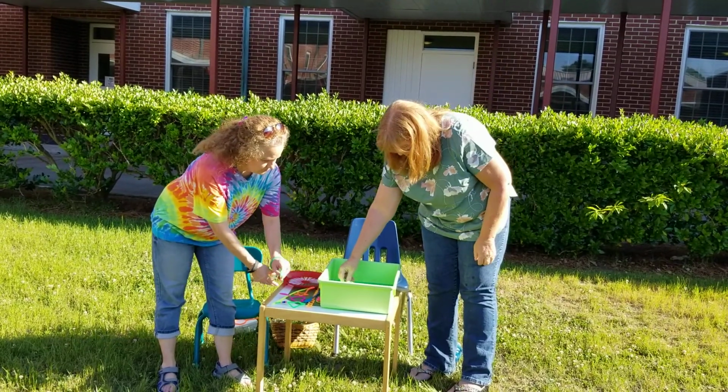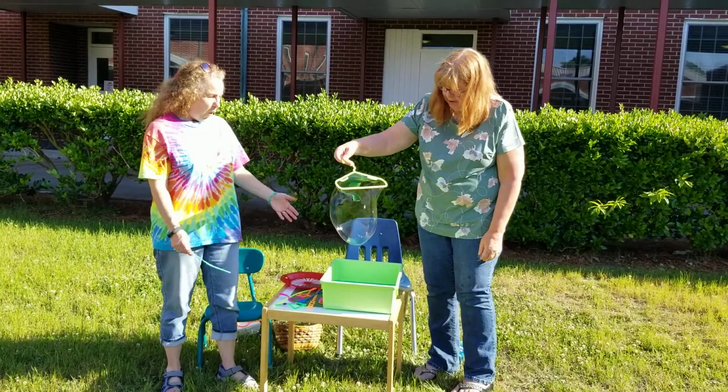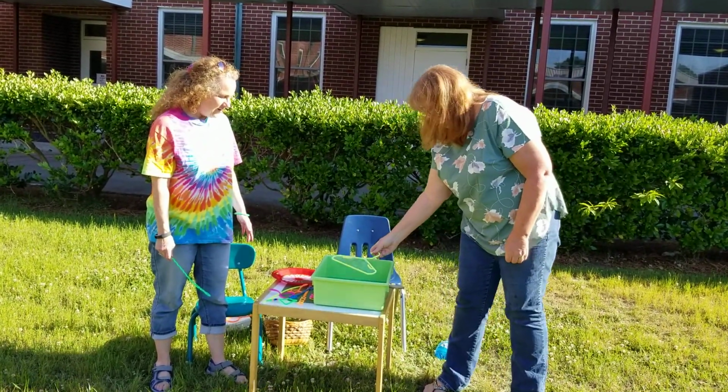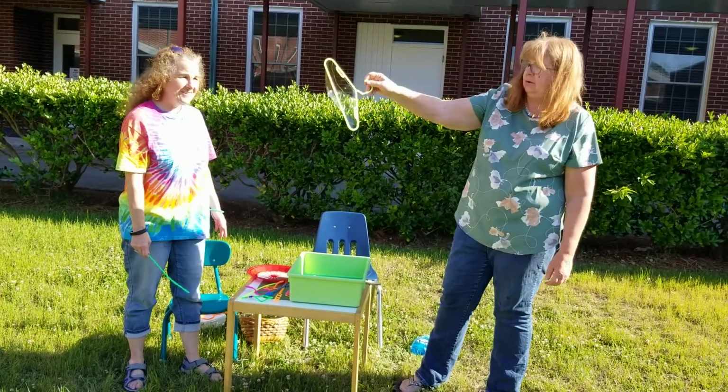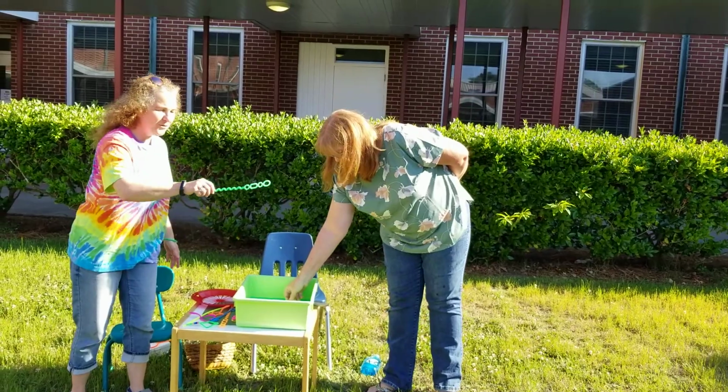Now hangers are pretty cool because the closed curve is so big that you can get some really big bubbles from them. Let me see if I can pick it up without making a bubble in the bin. Oh, I almost got sprayed. That was cool though.